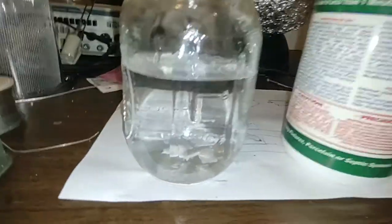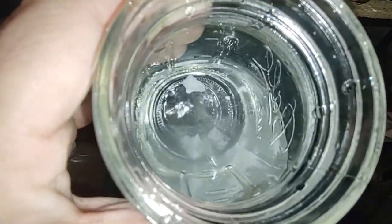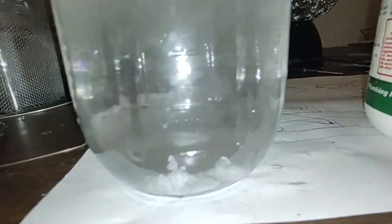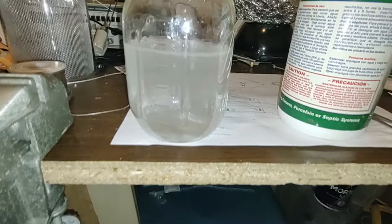Sodium hydroxide is very caustic — a very strong base. I'm not sure why it's not dissolving. Oh wait, I think it's starting to dissolve. I think I did a video before where you put it in the water and it would produce a lot of heat, because there's heat released when the sodium hydroxide dissolves. See, it's starting to fizz — plop, plop, fizz, fizz. This is not Alka-Seltzer though. I think I'm going to put some more in there, and then we will test this out with the aluminum foil and see if this stuff will eat it up and produce some hydrogen for us, which would be very cool.